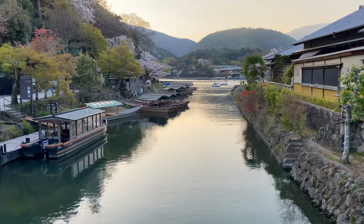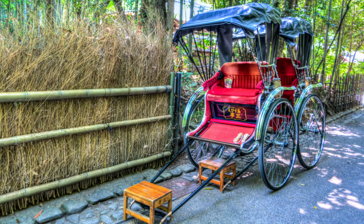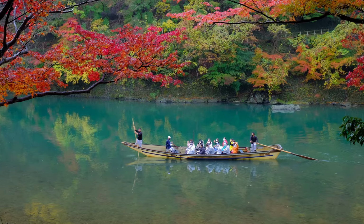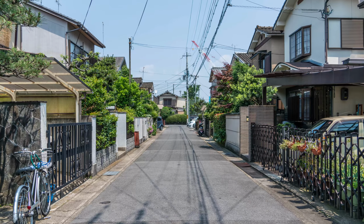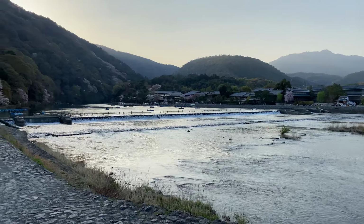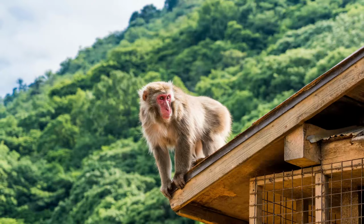Next up, we're heading over to the central part of the Arashiyama area. This was around the time that the image I had of Kyoto before actually coming here came to fruition. Everything in this area is very traditional, from the shops to the various shrines and temples and even the neighborhoods. As we walked through this area, I couldn't help but stop and look at so many different things. However, two of the most popular attractions are the bamboo forest and the wild monkeys.